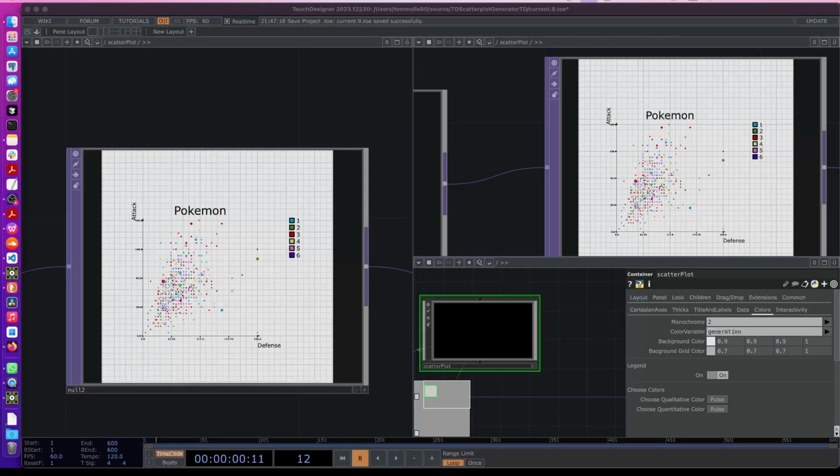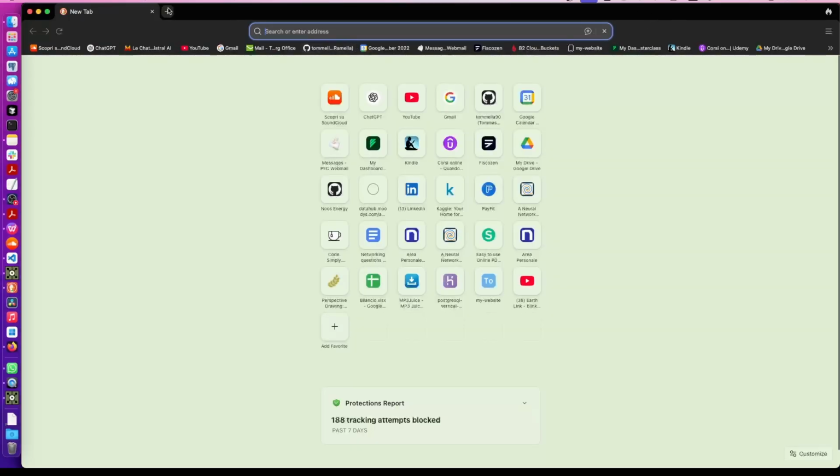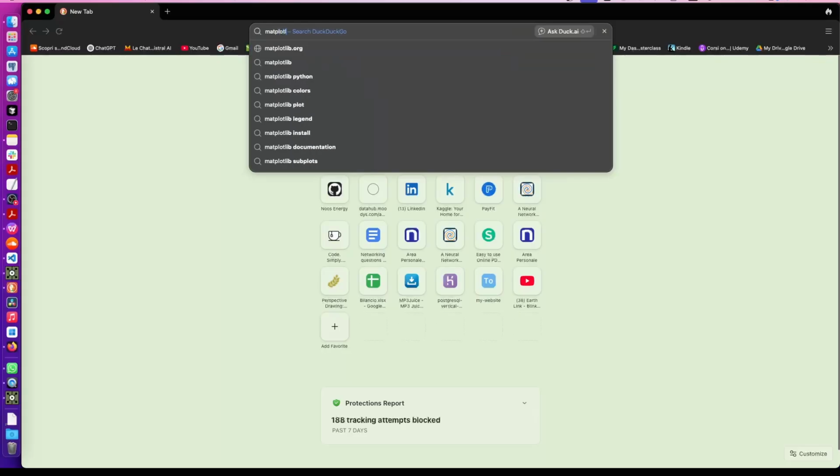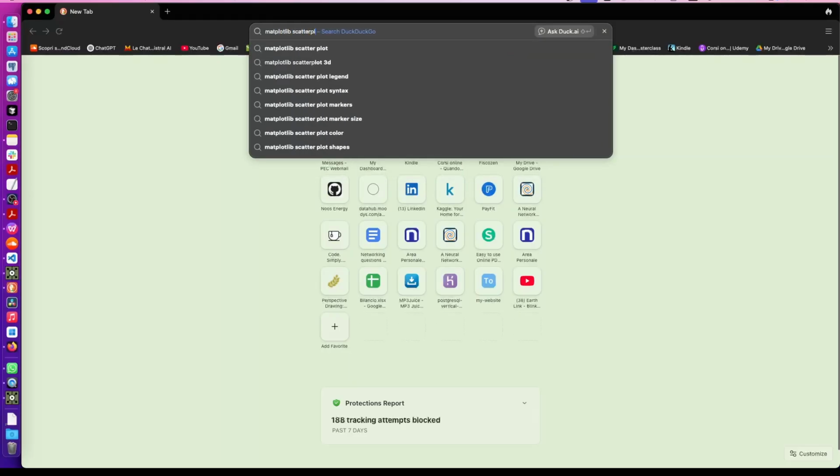Okay, so this is it for now. I will load this workshop as it is now. Of course, there is much more we can do. There are many other options we can add and many little things we can fix. But as a base operator to create a scatter plot, this is okay. If you would like to go on, or if you'd like me to go on, I will get feedback. And if you'd like to go on your own, I would suggest going to any Python library, like matplotlib, and then to the scatterplot.